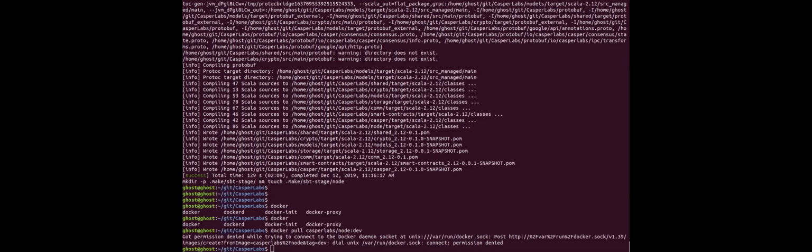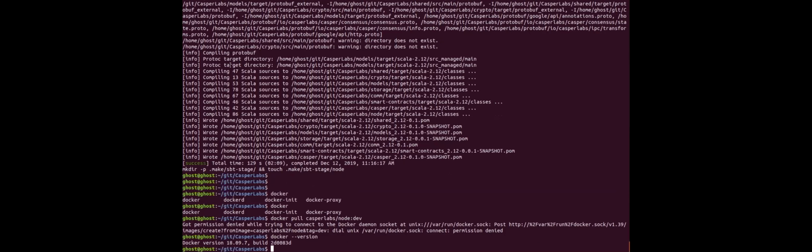That's better. So can you just do a Docker --version for me? Yep. So the problem is that you didn't add yourself to the Docker user group when you installed Docker. So there is an extra step that you need to do.